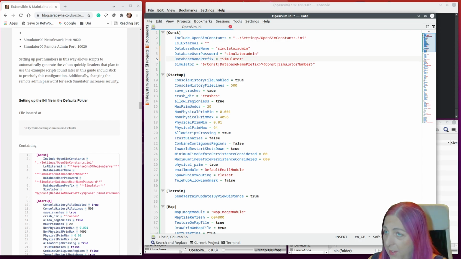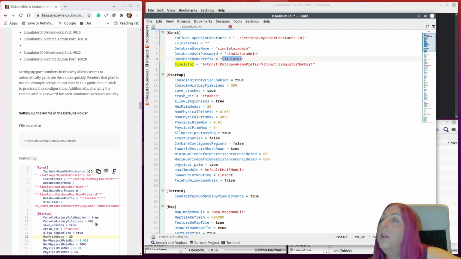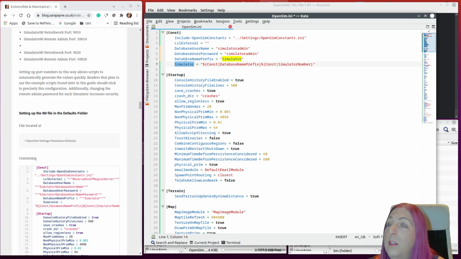So the prefix to this is simulator, and then the second part of that gets set in each of the simulators' ini files, and that's part of the build-up process. In fact, you can see here that once these are all combined, the simulator name itself is then the database name prefix combined with the simulator number, which was set in the last ini file that we created.